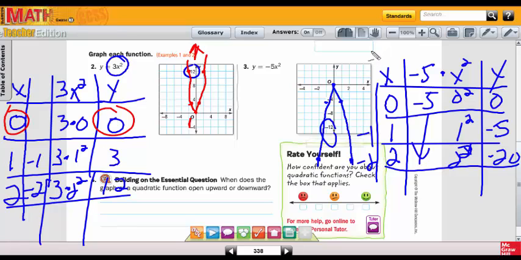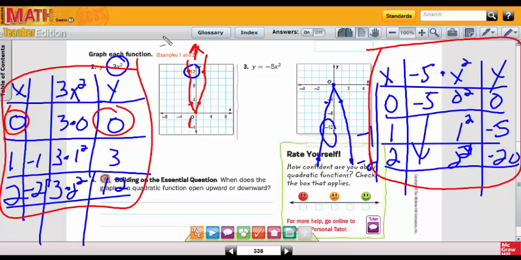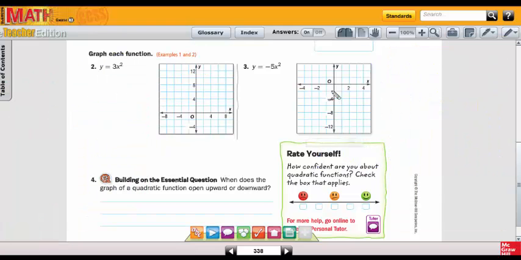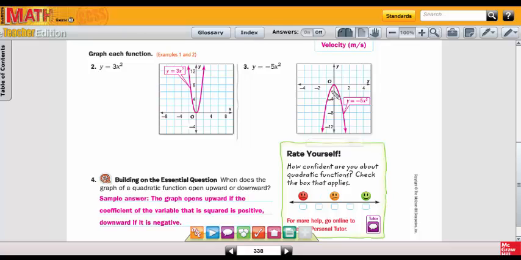So don't forget, you need to know how to create these tables of values, because when we correct these in class, I would tell you that this particular point here and here needs to be accurate on your graph, or you're showing that you don't really truly understand how to get this, that you just plugged it into a graphing calculator and then sloppily wrote something down. That's not acceptable. It needs to be accurate. So now, in showing that, let's take a look at exactly how this should be.